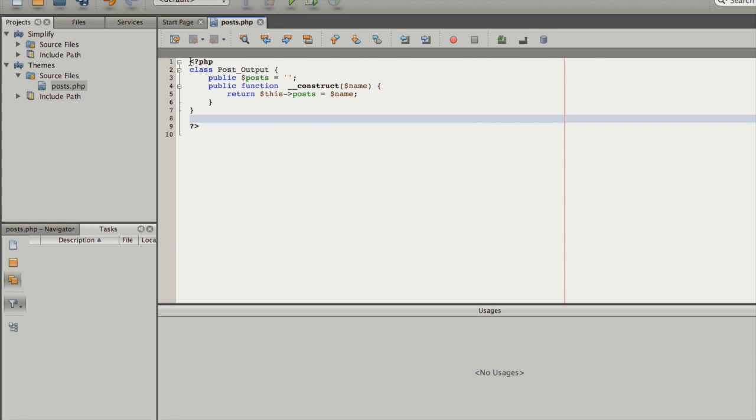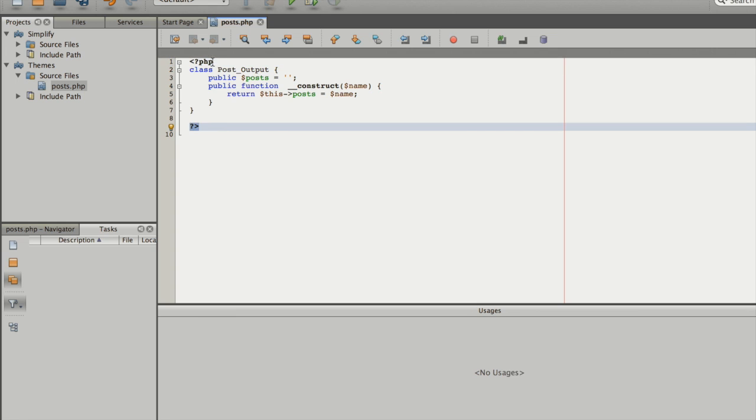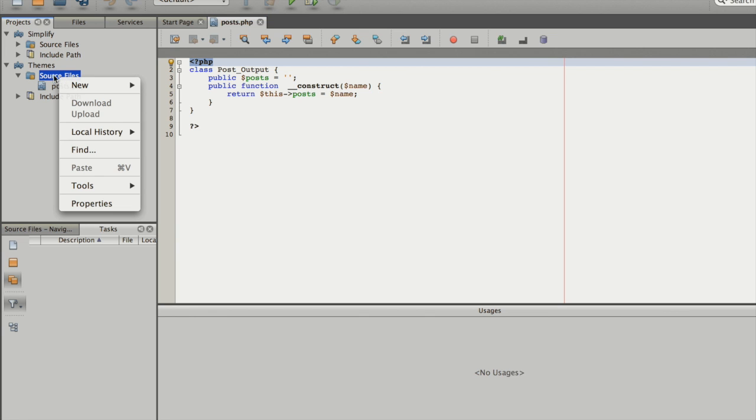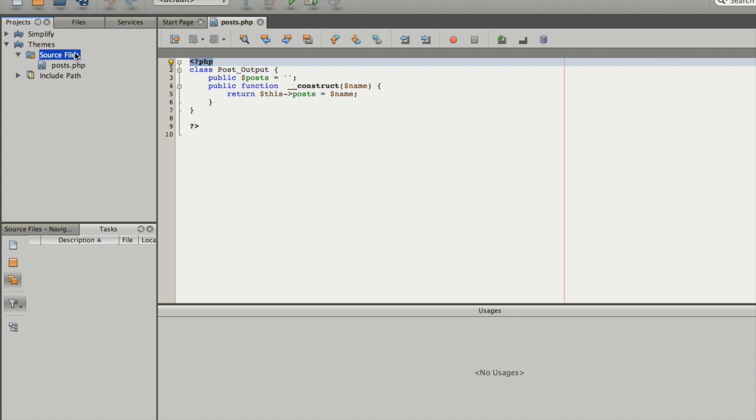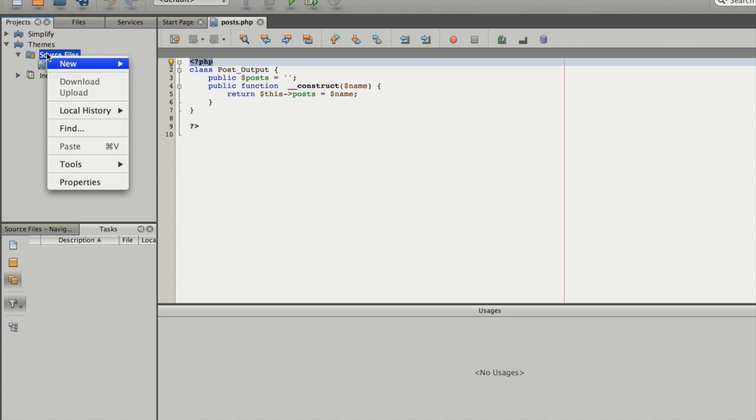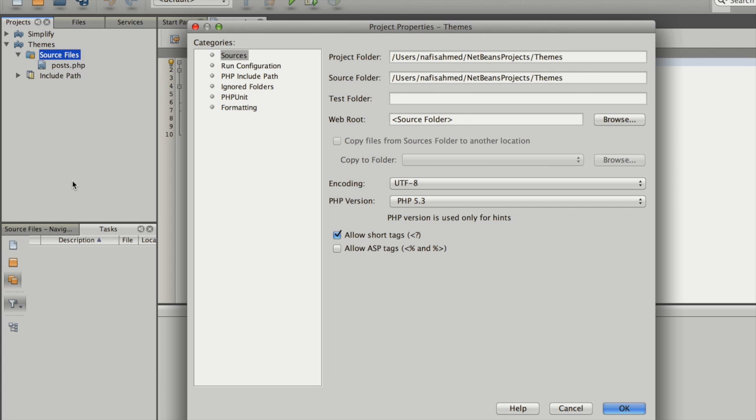Now I have talked about shorter PHP tags in here. If you really want to use shorter PHP tags, the first thing that you need to do is go to your source files folder, in which your post.php script is housed. Right click on it, and then click on properties. Inside properties, you need to click allow short tags.